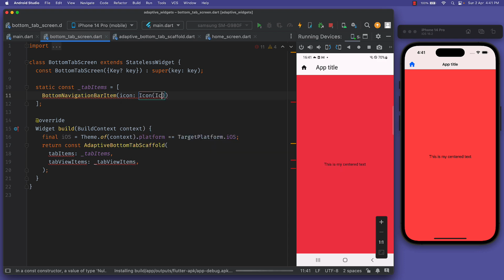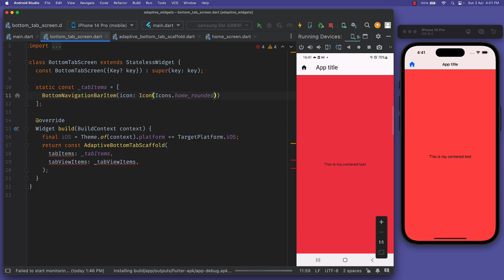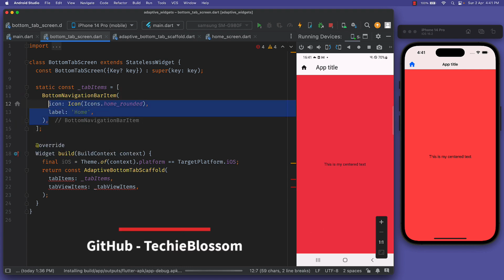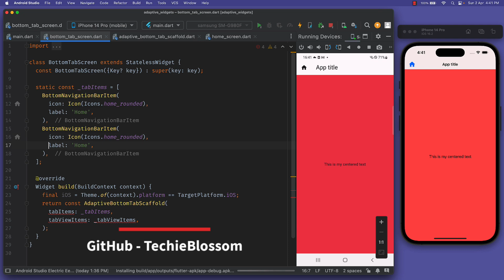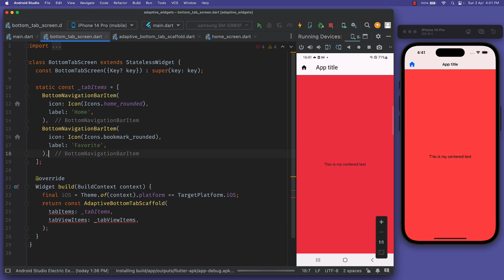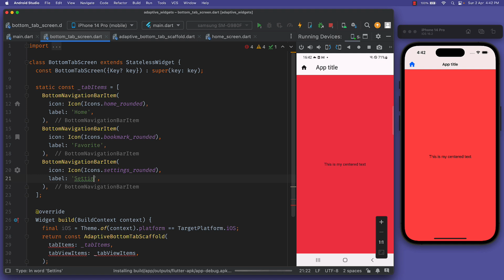You can say Icons.home_rounded, and the label will be home. Okay. Similarly, we can have 2 more items. I will have just 2 more items here. Let's say favorite here. Great. We have 3 tab items.